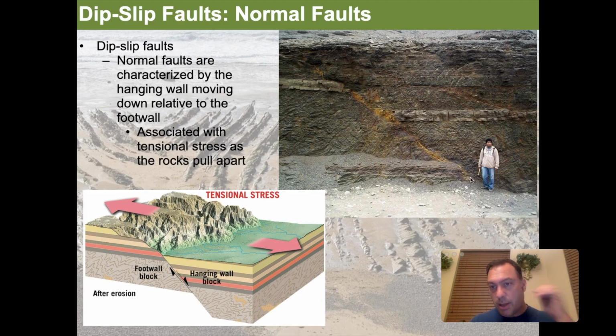We see this young geologist posing next to this active fault, or presumably recently active fault. It's associated with tensional stress that pulls rocks apart. The way you get this to fall down is you pull in that direction and you pull in that direction. As you pull things apart, one side tends to drape down and fall down relative to the other. So you get a lot of normal faulting when that happens. And here we see a nice block diagram showing a fault block with a footwall block and a hanging wall block dropping down, and what that scarp would look like in nature after erosion.